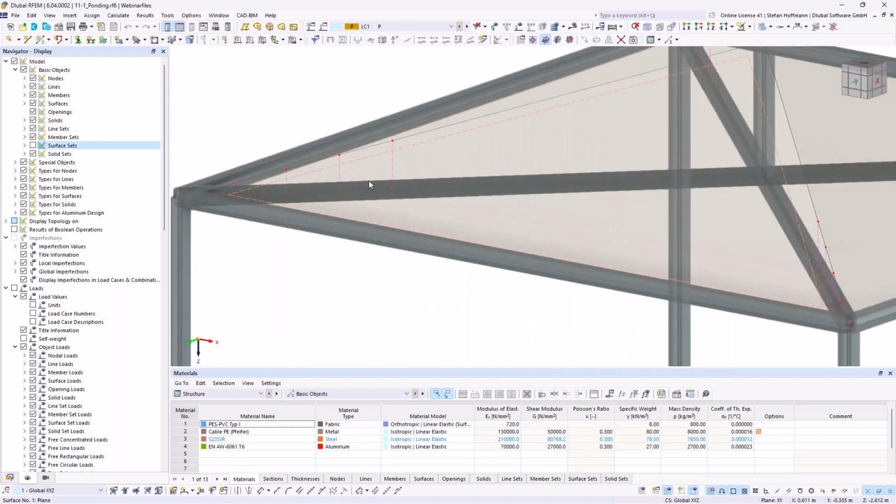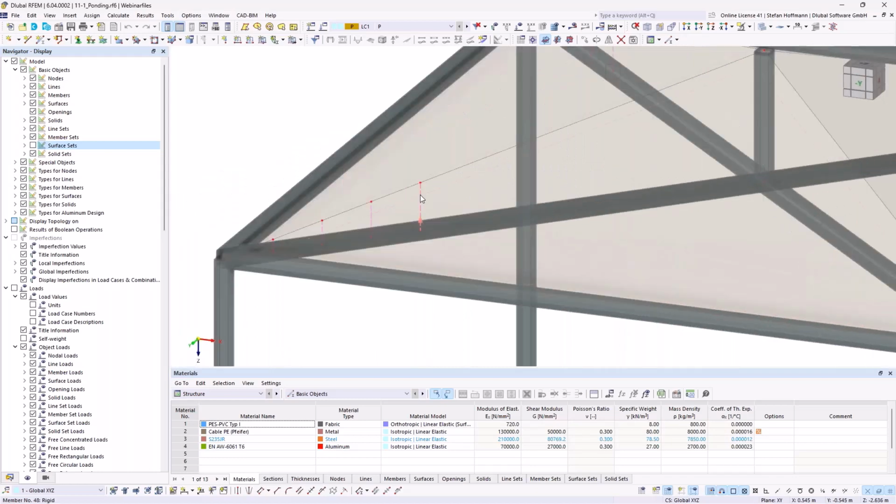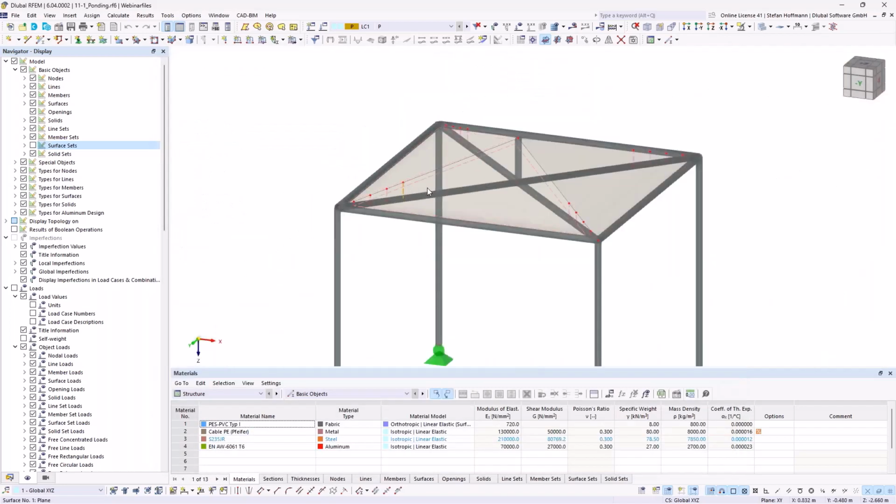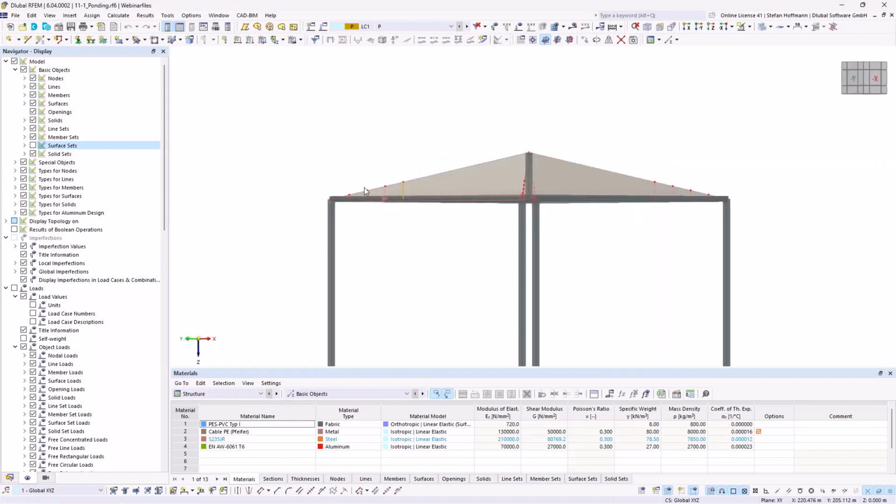I tried to couple my membranes, as you can maybe see, with some rigid members, where I gave them some non-linearity, because if some elements are not connected with our FE mesh, then there's no check if the membrane will deform quite a lot below the member, so that they will touch and distribute forces into each other.